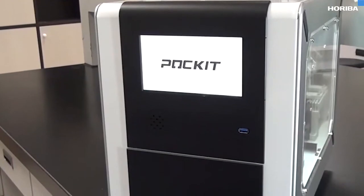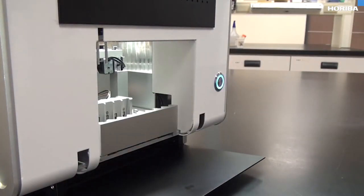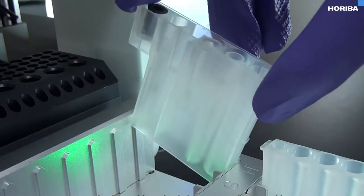Our webinar today is linked to our Pocket Central PCR Analyzer. This is a benchtop instrument which even the smallest veterinary laboratory can accommodate. Its automated process allows you to save time on PCR testing with no need to wait for a lab pickup or for results to come back. If you have any questions for Ian or the Hariba team, we'll be having a Q&A session after the webinar. Please put your questions into the chat. So now I'd like to hand over to Ian, who's going to talk to us about exotic parasites and the importance of testing in imported dogs.